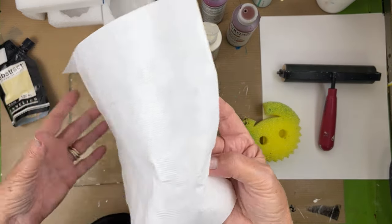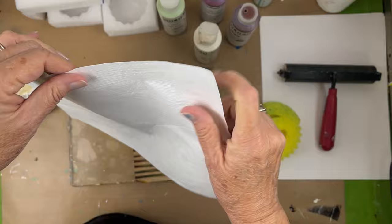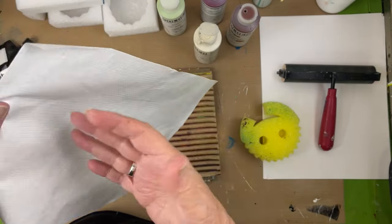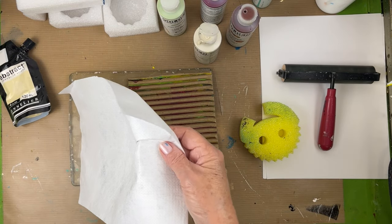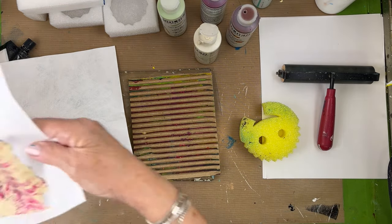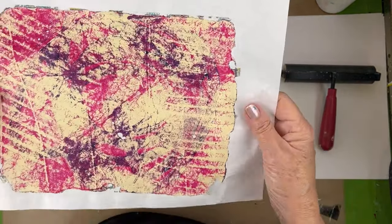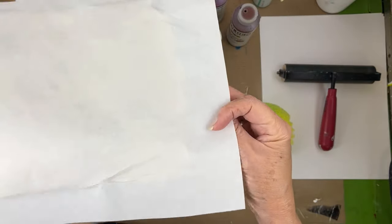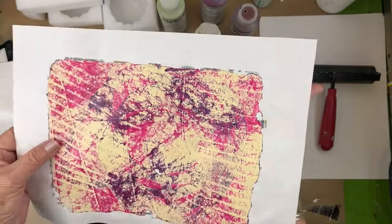I ended up not using this textured Tyvek for anything because although it's Tyvek paper you can't tear it and it's too textured—not good for my purposes. But I also have regular Tyvek paper, and I was trying to use it as printing paper. All these little textures from the paper—this is a regular Tyvek paper and it picked up all that texture. So we're also going to try this paper.